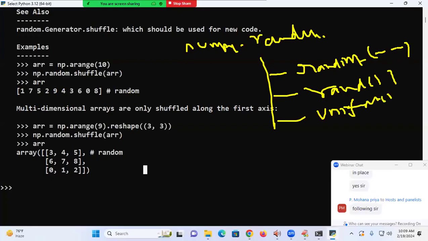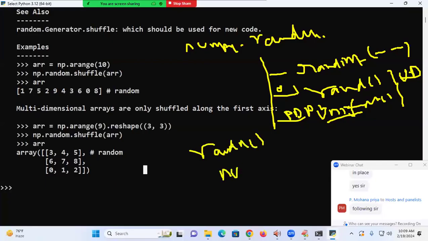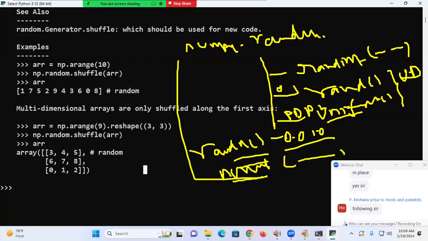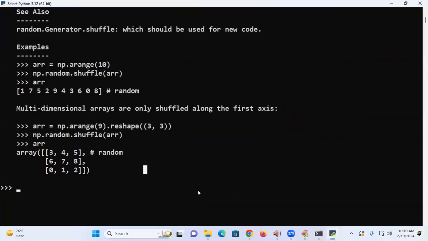uniform. Both of them deal with what? Uniform distribution. This is 0 to 1. This is programmer defined beginning, programmer defined ending. Both of them are uniform distribution. Next, please, students. randn. And the next is what? normal. This is 0.0 mean, 1.0 is called scale. Low and scale values are specified here with 1D, 2D, ND, all these are done. And the last is called what? shuffle. This is also done. This is related to the random module in the NumPy module.